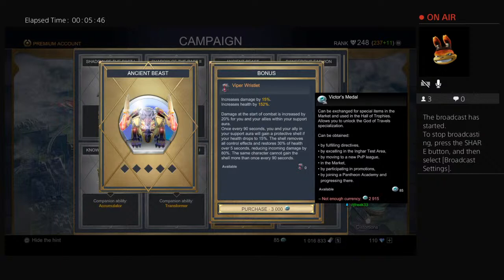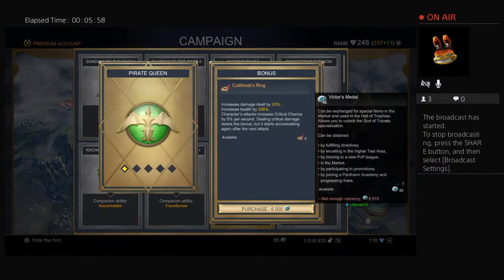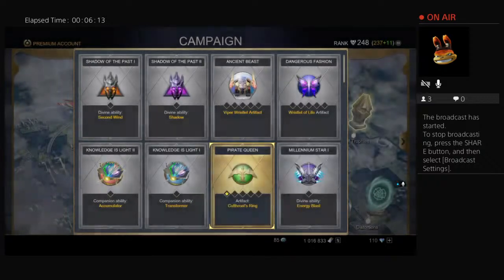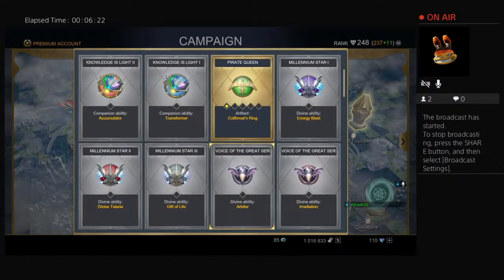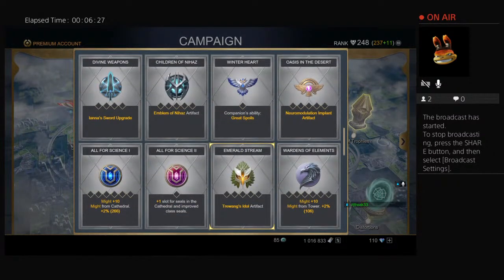Now if you're going to play Revenant or a tank class or even a support class that'll work on, you're going to want to go with a Viper wristlet to make yourself a little bit tankier. Now if you want to go with a glass cannon build or high damage build, you're going to go with the Cutthroat's Ring for the extra critical chance. But if you don't want survivability or damage, you can go with a tactical option, which would be the Treewang's Idol.